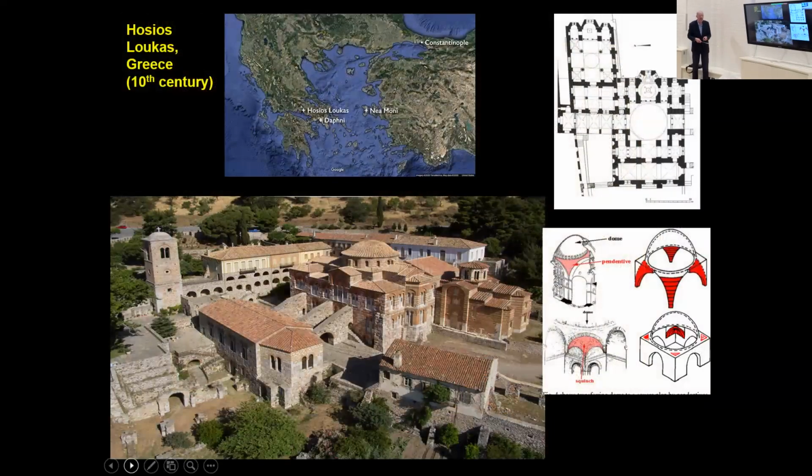Now I'm going to whiz you off to three very important churches. Well, we're going to duck in between, but three very important churches that show that scheme I was talking about in Greece. And some of you, how many of you have been to Hosias Lukas? Quite a few of you, yes. An amazing monastery church. And we're going to be looking at the main church, which is the Catholicon here.